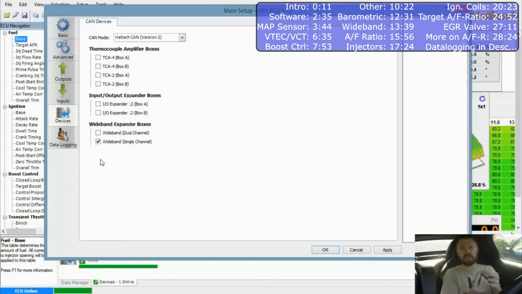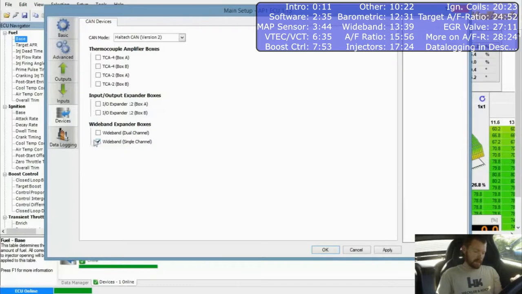It's a little plug that's just called CAN style, control area network. It's a CAN style adapter, and you plug it into the wideband controller, and then you just run the little wire over and plug it into the engine management, and it's easy. Once you plug that in, it automatically detects it and pops up and brings you to this screen and says, hey, you've just plugged in a CAN device, do you want to set it up? And you'll walk through the whole setup process.